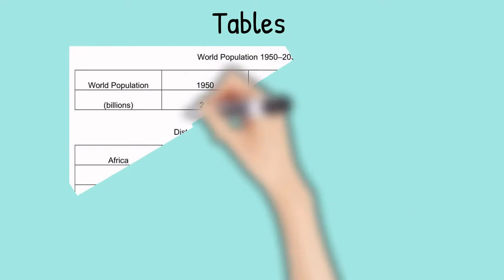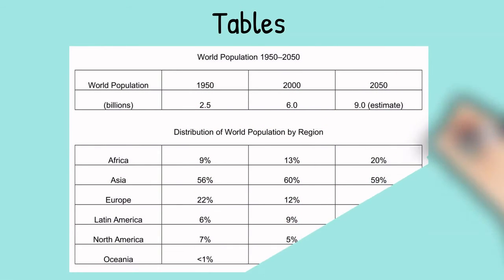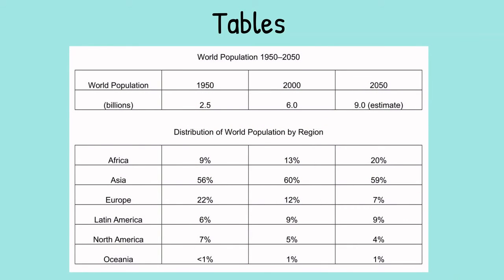Many of you may fear tables more than any other type of graphic because they are just a set of numerical data without any visual representation. However, they are not as complicated as they may at first look. The key to understanding them is to use the clues given in the title, the row and column headings, and the units of measurement. For example, the title of the table below tells us that it shows changes in the world population from 1950 to projected levels in 2050.